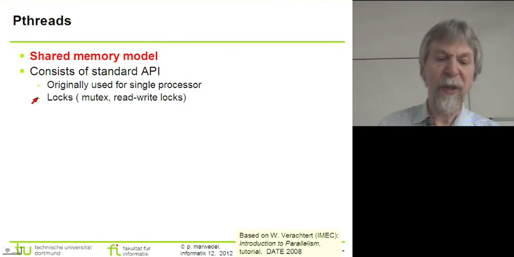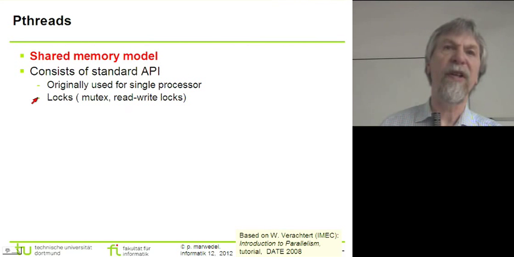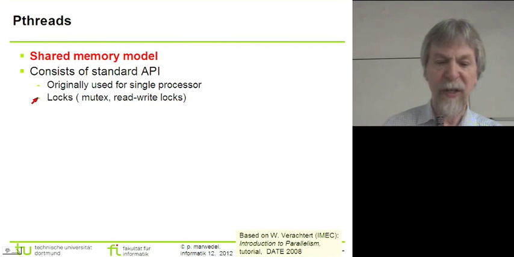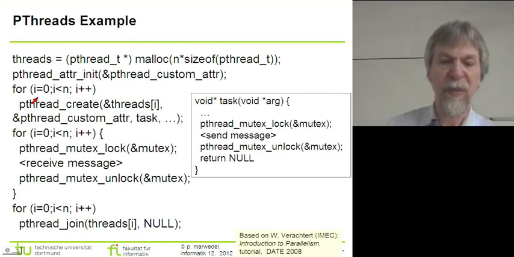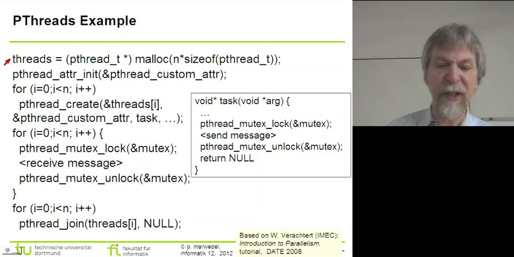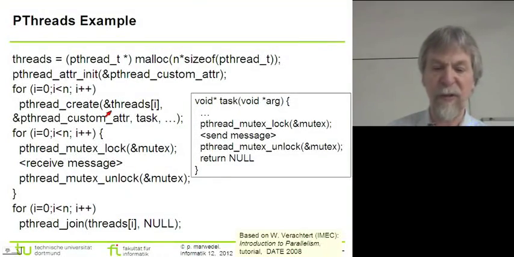The pthread library includes the locks, the mechanisms that are needed to provide mutual exclusion. And I would like to present an example of the use of pthreads. In this example, we are initially creating the memory space that is required for these threads. Then we will be initializing these threads. In total, we are going to have n different threads. And then in this for loop, we are creating these threads. These threads are created here and pointers to the corresponding data structures for these threads are made available in that kind of array. And we're initializing the attributes.